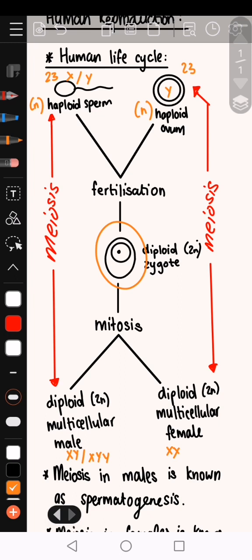And that is why this halving effect, the two N fusing, the 23 plus 23 to give you, which I should have written here, the 46, that halving effect is ensuring that the number of chromosomes in every generation remains constant, given that there is not a mutation that has taken place. So this is your continuous human life cycle that is taking place for millennia and through various generations.